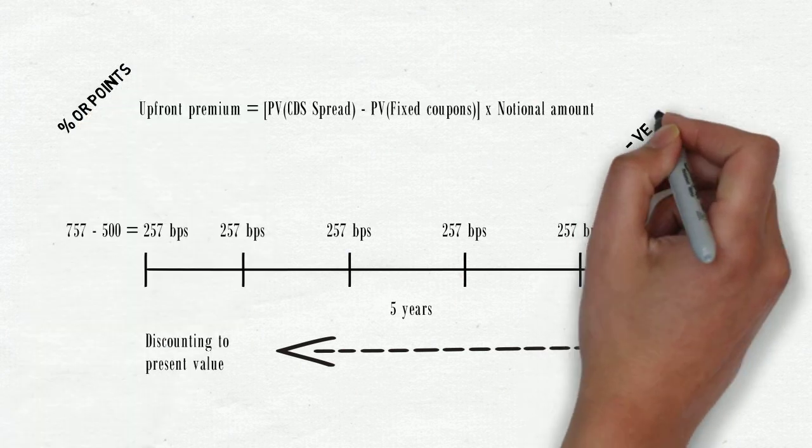So this part is pretty straightforward. What is not so straightforward, however, is the computation of the discount rate. And that is because the discount rate has to consider the probability of default of the reference entity. Remember, in part 1 we said that when you buy the bonds of a company, there is a chance that you're not going to get back your money. Likewise, when you buy a CDS, there is a chance that the reference entity will default while the CDS is still outstanding. Now that probability of default can be high or it can be low, but it will still be a positive number. In other words, there will always be a chance of a default associated with the reference entity when you are buying a CDS.